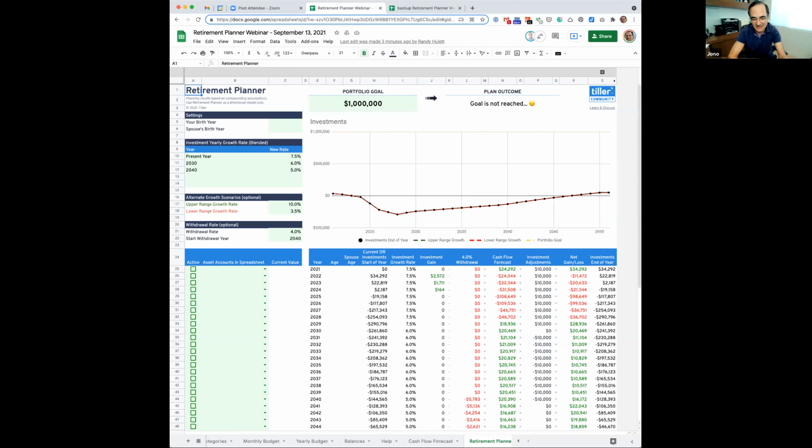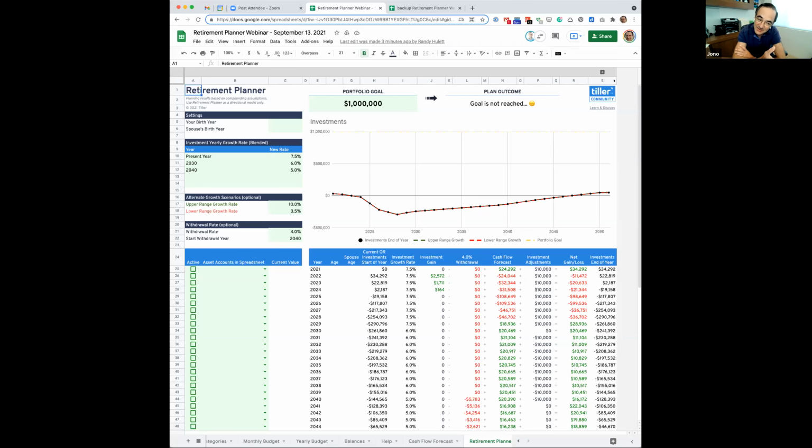The other thing is there are a lot of numbers on here showing you the future of what it's projecting. Your other Tiller sheets, your transactions, those are real transactions that have taken place. But on the retirement planning sheet, this is just a projection. We're going to make an assumption, and you get to change your assumptions. So you could say, I think the growth rate of my investments is going to be 7.5%.